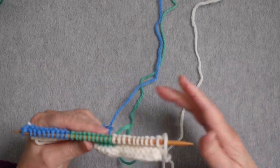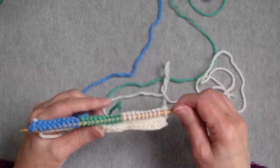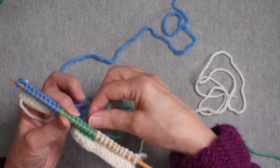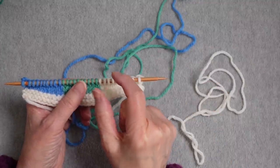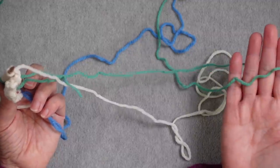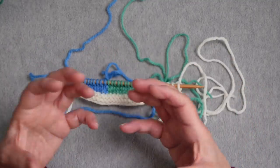The fourth method is to not wind yarn onto a bobbin or into a butterfly, but just wind off maybe a yard or two of yarn and let it hang from your work. As you work across and need a particular yarn, you just pull it out of the tangle. This is a good technique if you're working a very small area with few stitches — just a foot of yarn hanging is sufficient. It's not ideal for very large blocks of color where you'll need more yarn.